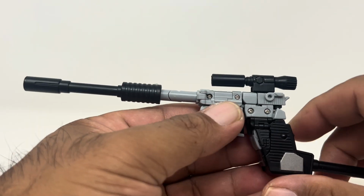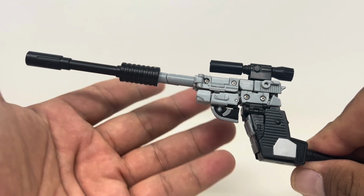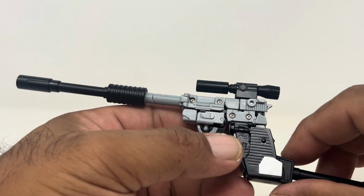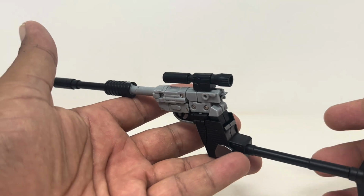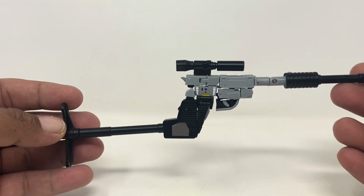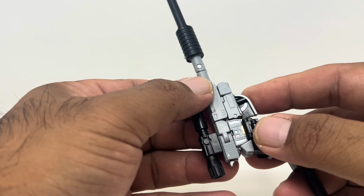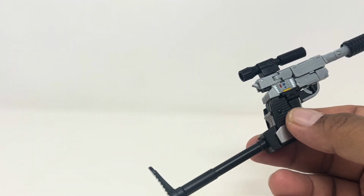Now, you know, the gun mode is really, you know, if this was blown up, it wouldn't be that great. But at something this tiny, I think it looks great. Such a tiny little gun, and it's more forgivable because we'll get to it later. The robot mode is very cool.